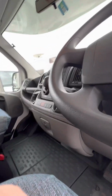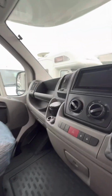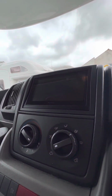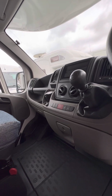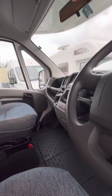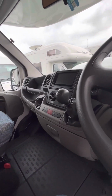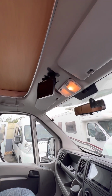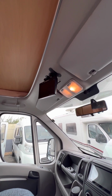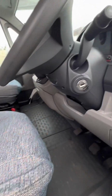Not a huge amount to run you through in the cab. Main things really, we've got the pretty much brand new Pioneer head unit on there, which is a really nice modern one. So you should have lots and lots of extras and bits and pieces on there to use. And they're not cheap either, those Pioneer ones. They're really good quality. The reversing camera will come on when you put the vehicle into reverse. You can turn the screen on and off manually, but basically it'll only work when you plug it into reverse.